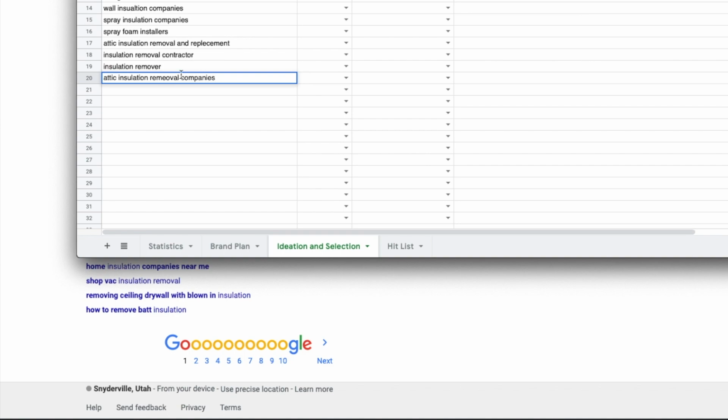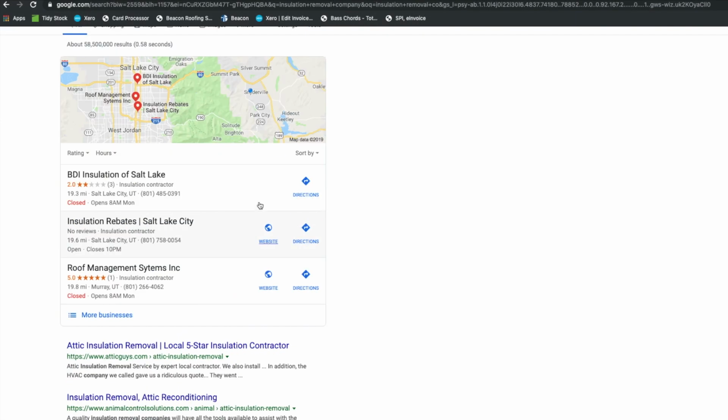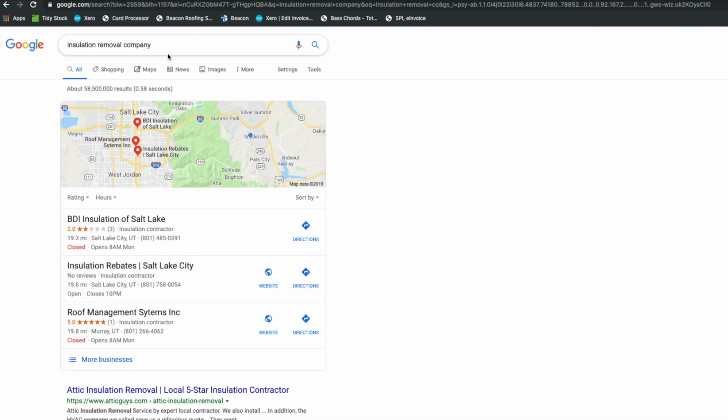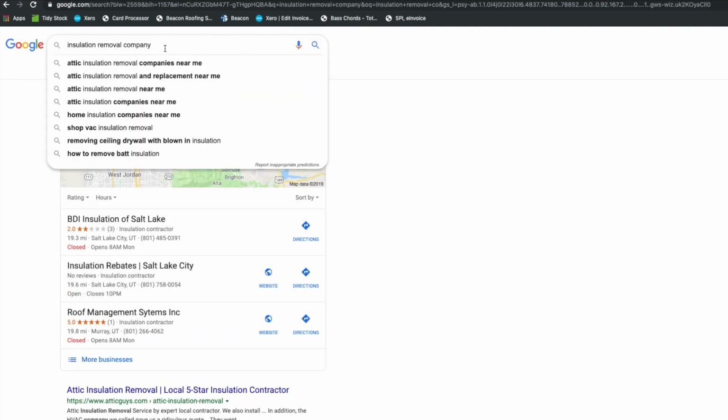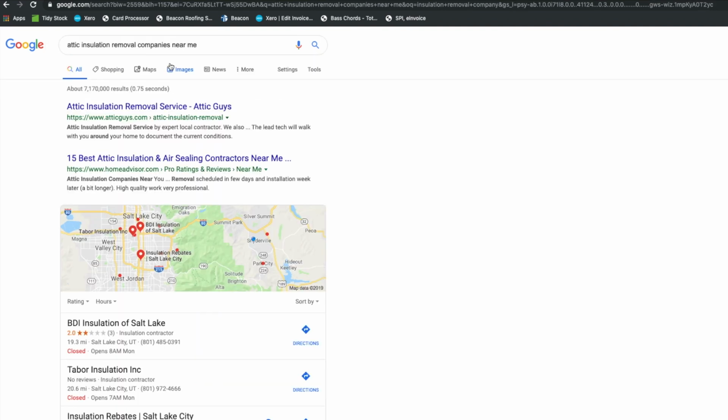And I want you to notice something. Just take note of these top three. As I go ahead and choose different search terms, here's a new one that shows up: Tabor.